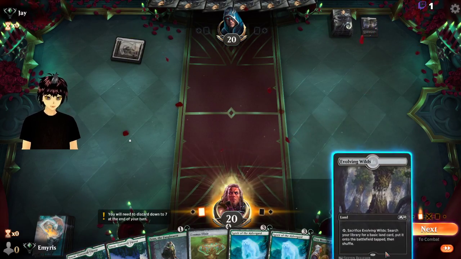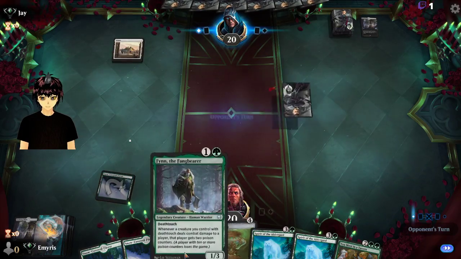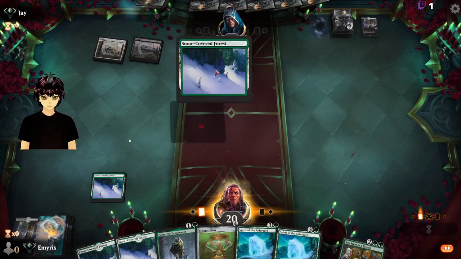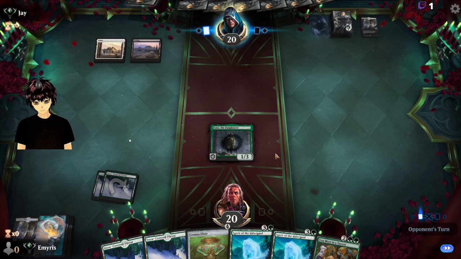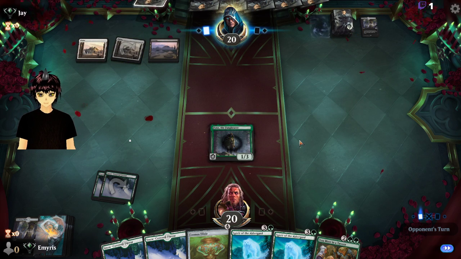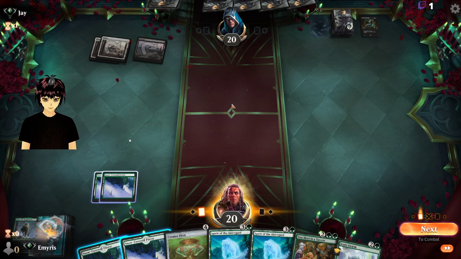Definitely could use more lands. Oh, that helps. This may be a pretty slow start too for me. Black white, so we're expecting some exiles and destruction. Obviously. Another destruction in his hand.